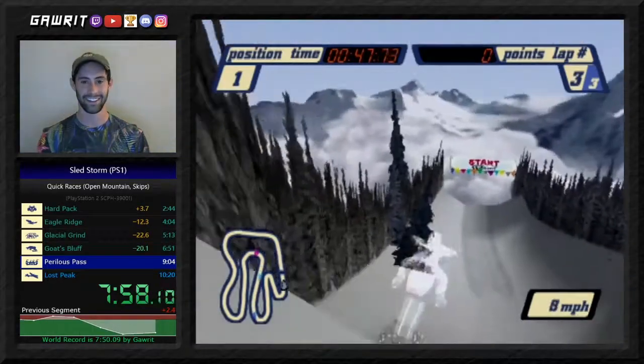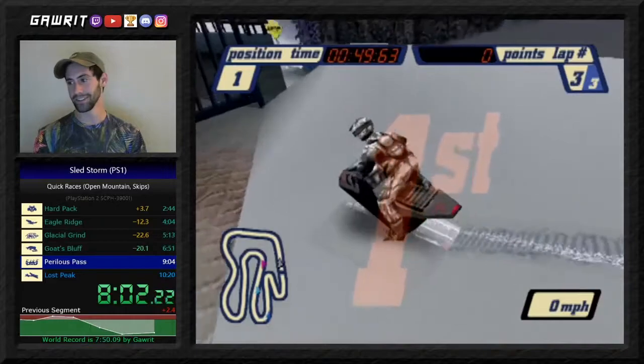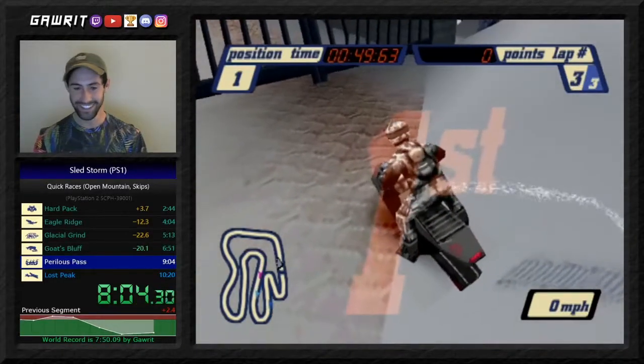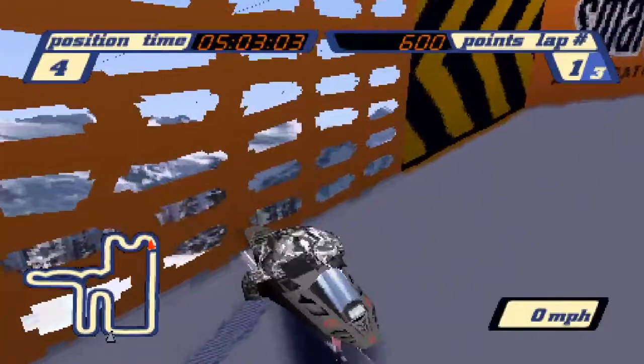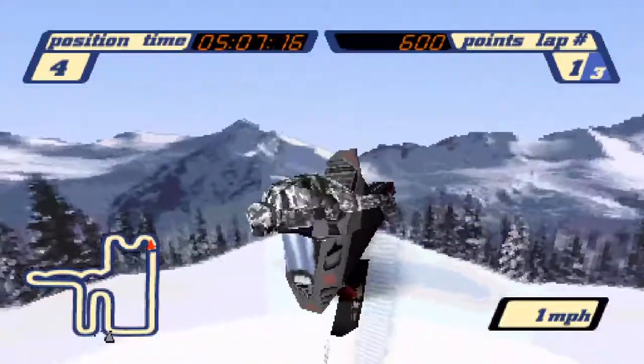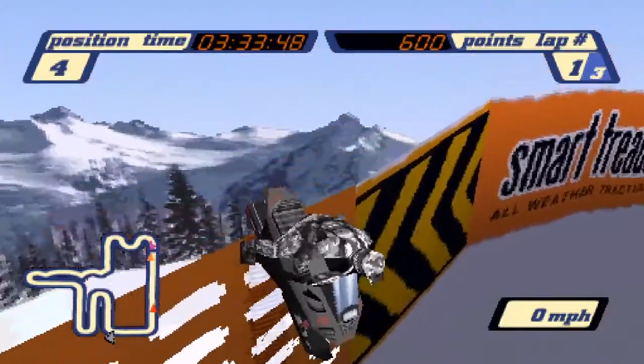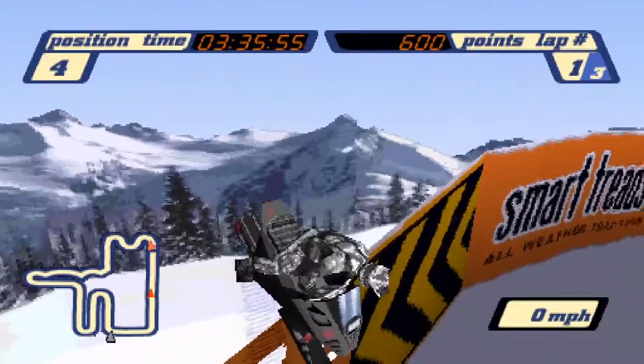Now, with the backwards wall ride, or BWR for short, they are much trickier to get into and control, but they are more versatile than your standard wall ride. Pretty much anywhere where two walls meet each other, and if the ground has a slight slope to it, you can do a backwards wall ride there. But it doesn't always guarantee that you'll make it all the way to the top.